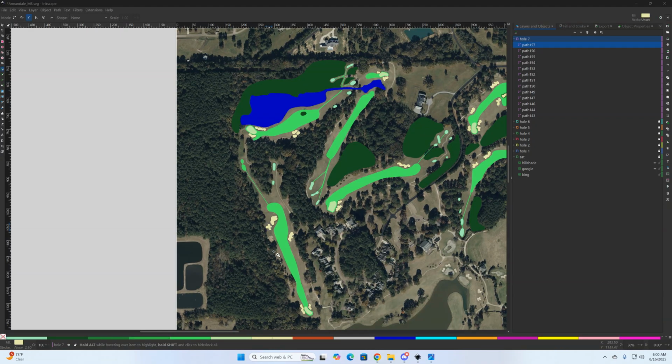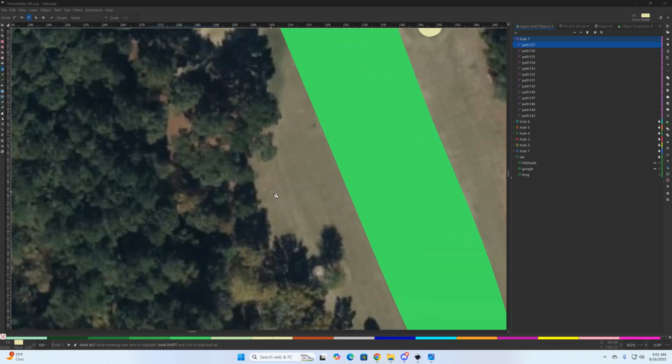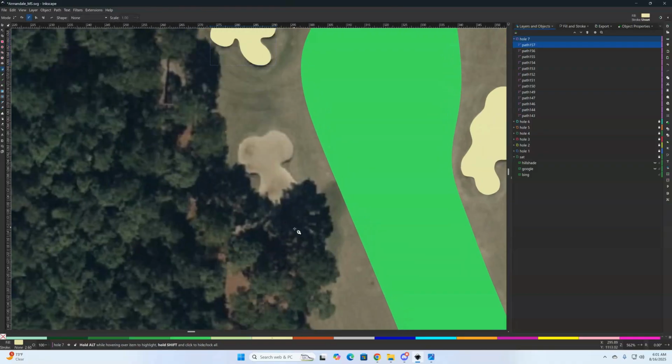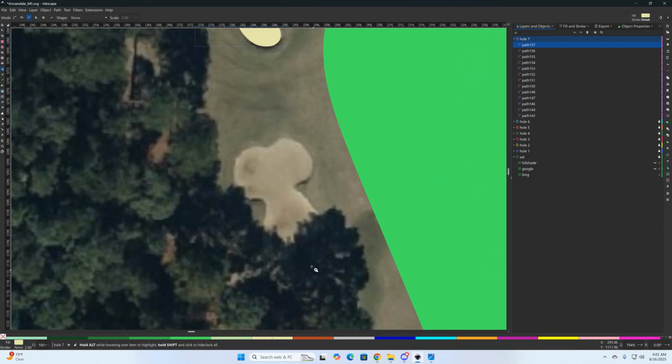All right, so I'm working on hole 7 now, and I realized that I didn't really show you guys how you define everything. I talked about defining the bunkers and the fairways and the lakes and everything. So the tedious part of this is actually defining everything. So I've done most of everything here. I'm going to do this bunker and show you exactly what we do.